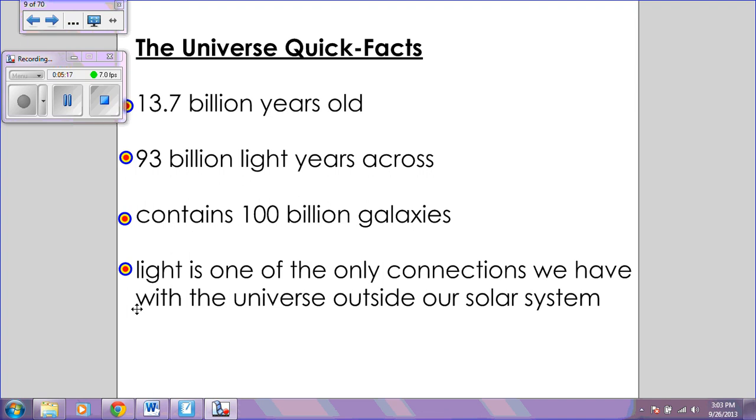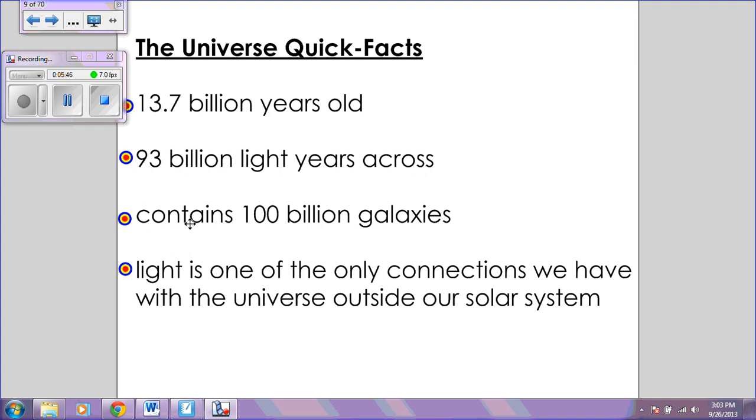We know the speed of light, and how long it takes to reach us tells us how far away it is. For instance, the sun. Light from the sun takes 8 minutes to reach us. So the light you receive from the sun actually was given off by the sun 8 minutes ago, which is kind of crazy. So that kind of helps us figure out how far away the sun is, because obviously we're not going to take a rocket ship with a speedometer onto the sun to see how far away it is. Light is actually our indicator of that.